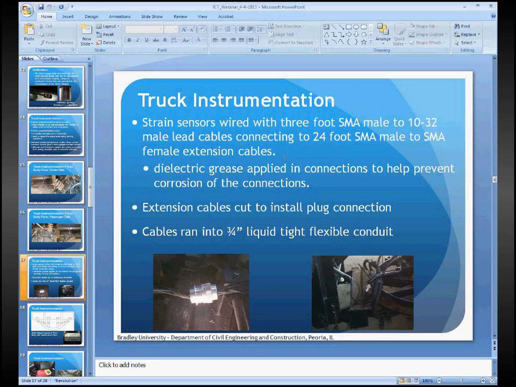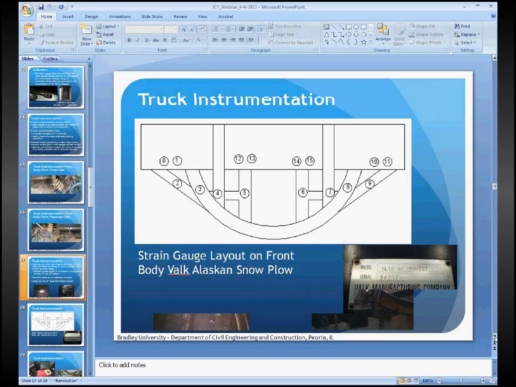We had to really be careful on how to wire these, and developed a way where we can just plug them in from one side into the other. You know, there is a problem if, for example, the driver is removing the plow and they forget to unplug it, then you have all of those cables basically disconnected and sometimes broken. So you have to be very careful. But there also, we found out that, I'll show you pictures of the plows after plowing. It's a very corrosive environment, very tough environment, so many of the cables we had to replace.